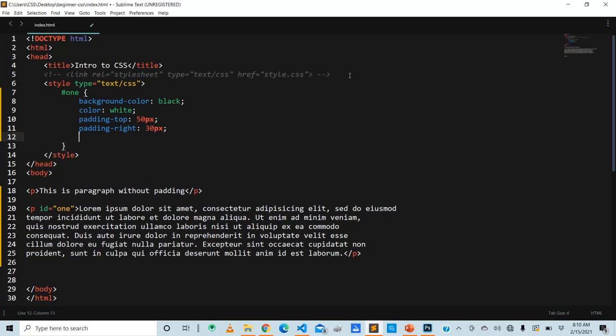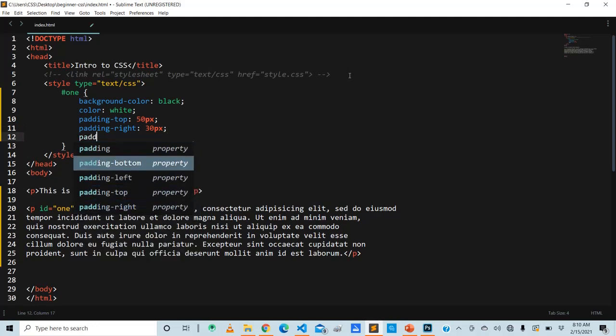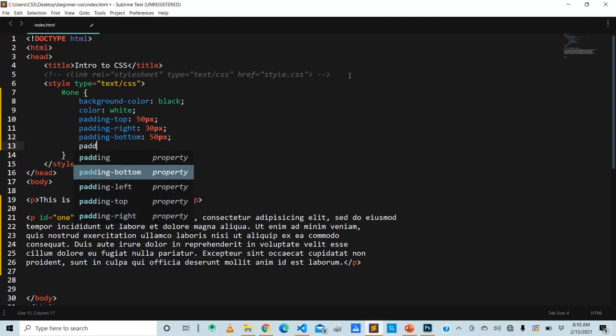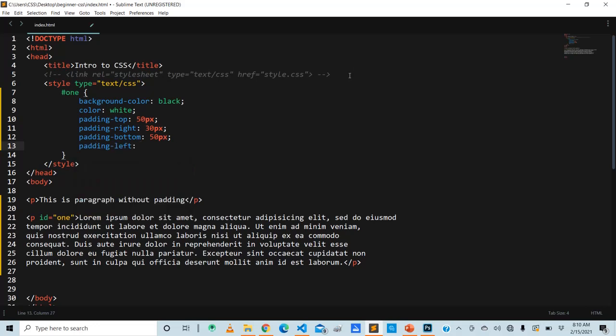Then I'll give padding bottom also 50 px. Then I'll give padding left 80 px.